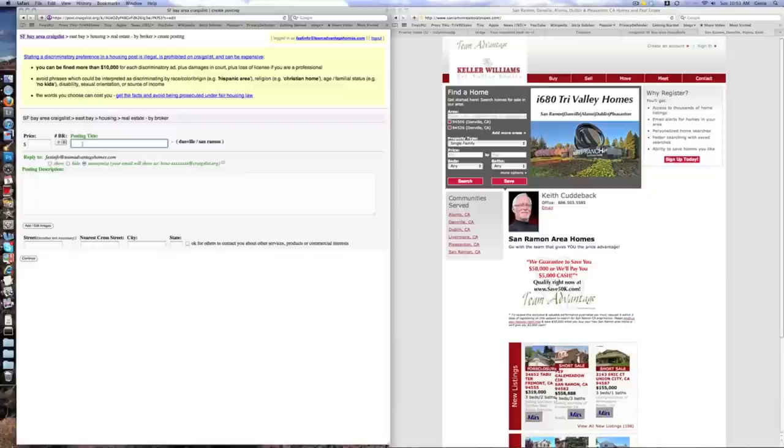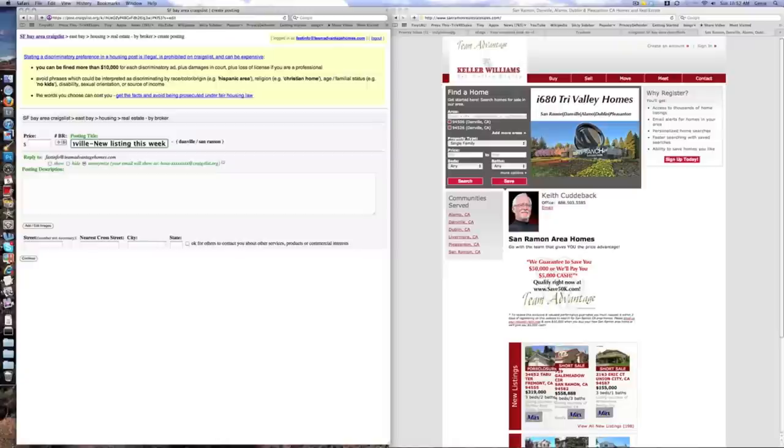So first we want to put in an area, Danville. Okay, Danville, and we'll say something like, let's be a little more whimsical. Serene and new listing this week. Okay, so that looks like anybody looking in Danville.